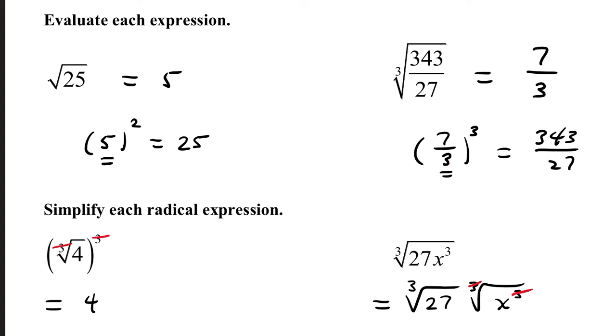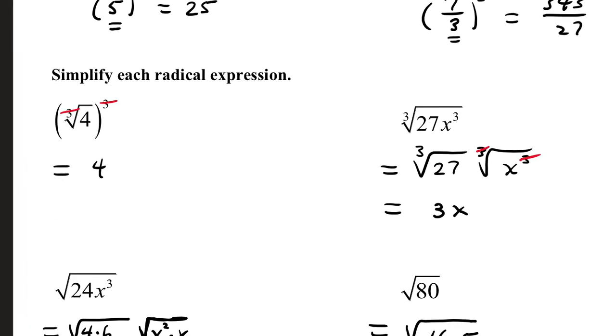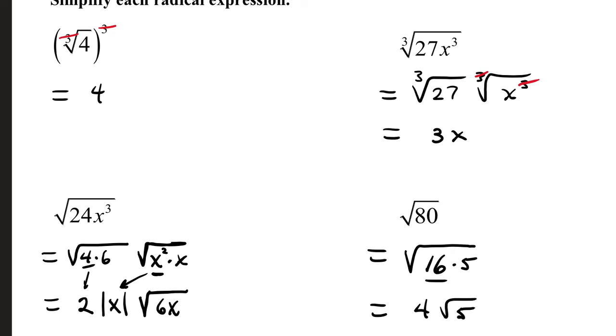So just remember, with a cube root, it's your answer, and it takes 3 of those to multiply back out to the original value, whereas a square root, you only need to have 2 of them to multiply back out to the original value. Some properties of radicals: if your root and your exponent match, cube root of 4 cubed, they'll directly cancel one another and you just get the radicand. In this case, it's 4. The cube root cubed, they undo each other, so you have 4.